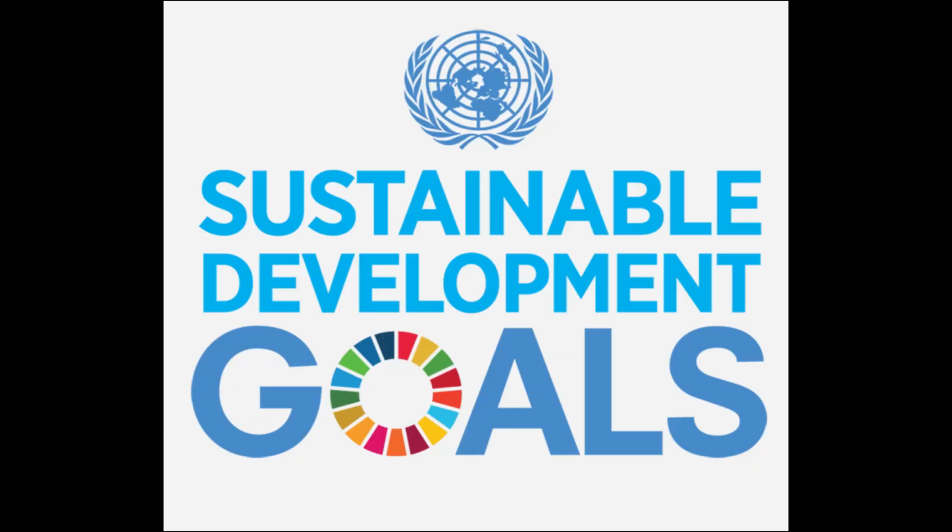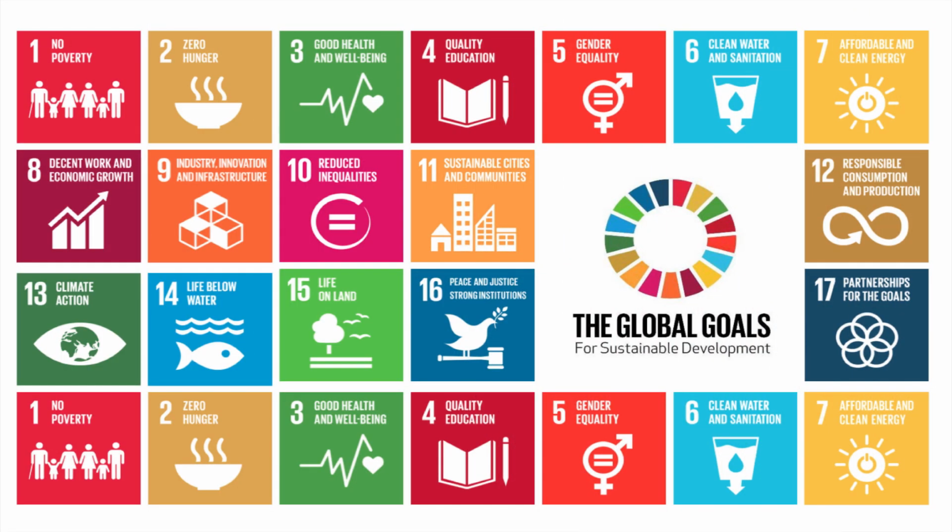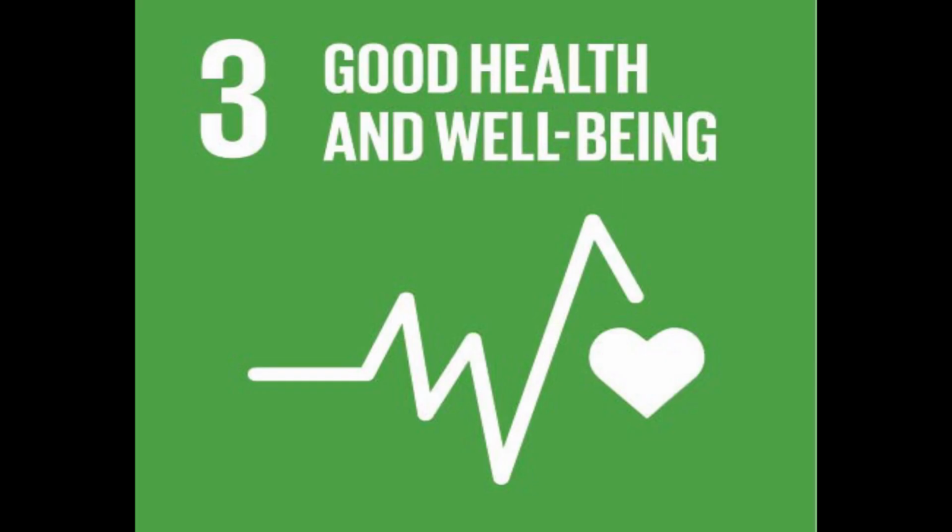We are here today to spread knowledge about the United Nations Sustainable Development Goals, which are the UN's course of action for the problems we just mentioned. There are 17 development goals that the UN has created, which are a universal call of action to end poverty, protect the planet, and ensure that all people enjoy peace and prosperity. We have put each and every goal in corresponding groups in order to explain them to you clearly.